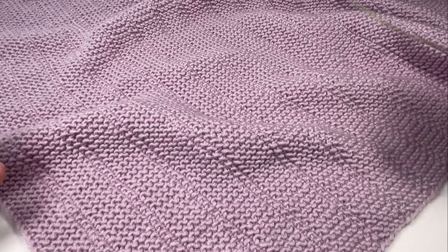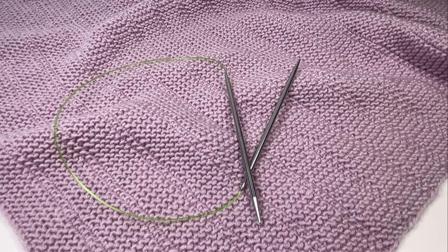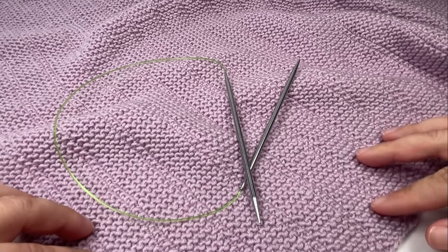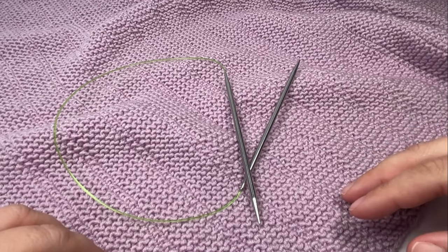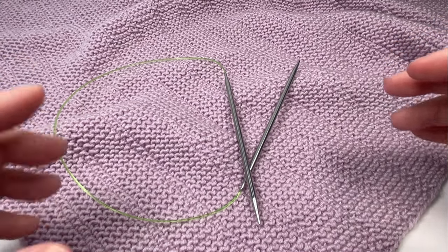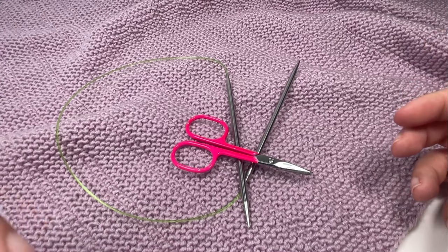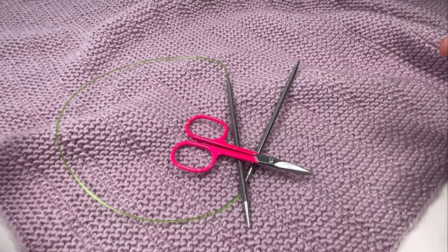You are also going to need some circular knitting needles. You're going to want needles that are long enough to accommodate your stitches. So in this case, a blanket 60 centimeters wide, I would go for needles that are about 120 centimeters long. You are also going to need some embroidery scissors and a tapestry needle to sort out those ends. So without further ado, grab your needles and let's get knitting.